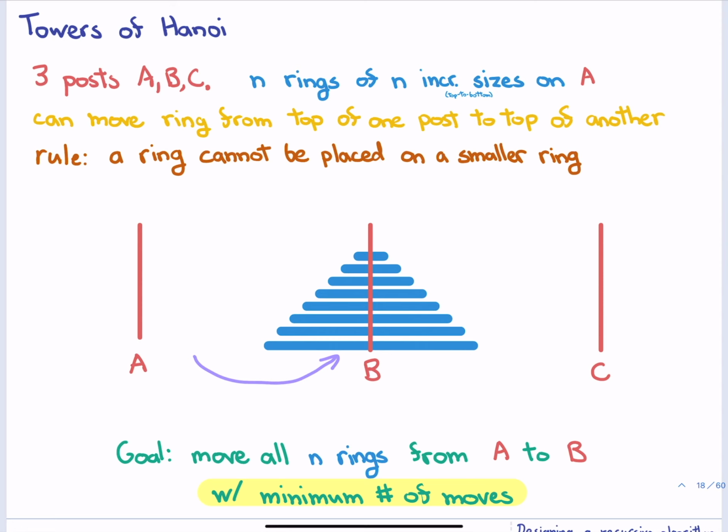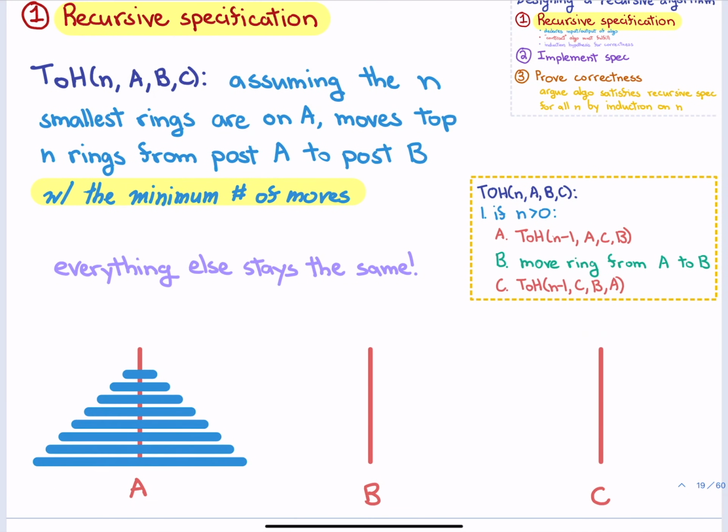Sure, I think that's what I intended. So any other algorithm has to move the n minus 1 rings over, and we know that we can do it with the minimum number of steps. So we dominate that step. Maybe I didn't do a good job, but that's what I intended. But the key point is just strengthening the inductive hypothesis. Then I'll let you prove something. The algorithm didn't actually change. Any questions?